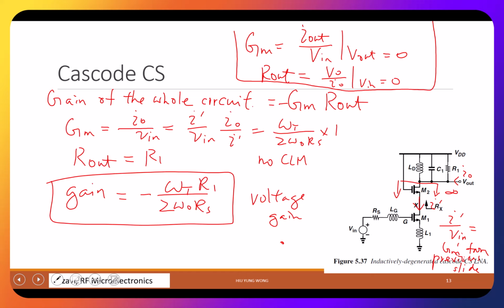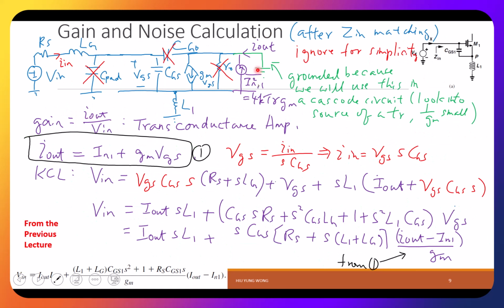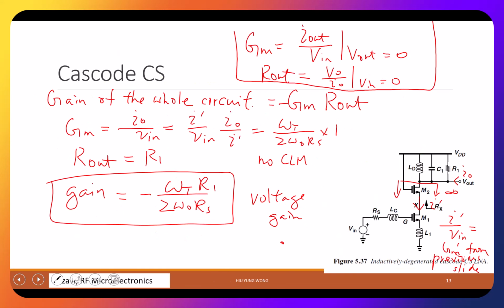It's the same, but not as handy as this one, right? Because the loading is 0. That's why we do that, right? If you do 1/GM, the equation is very complicated. Once you add 1/GM to here, then you need to solve everything. You can do that, but it's not as easy as this one.